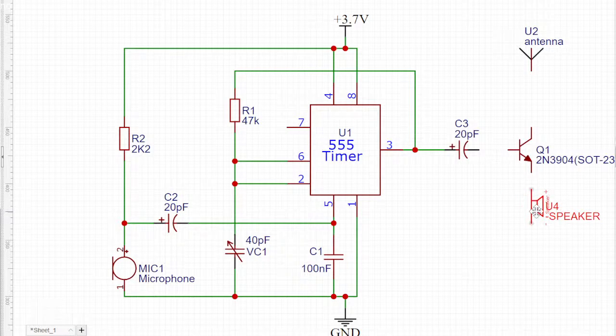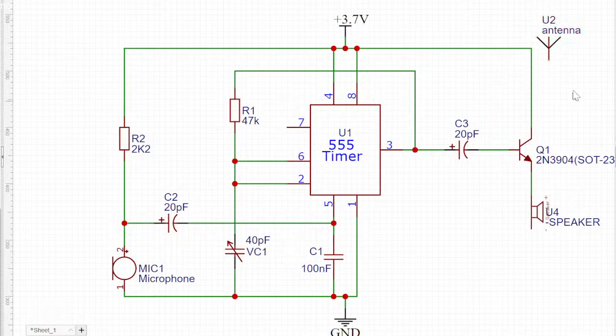So you can just connect this up this way, and the speaker output goes into the base. Normally you can put a resistor there to bias it, then connect it up this way. Right, so let's connect this to the ground. Now, without testing this, I think this should work.